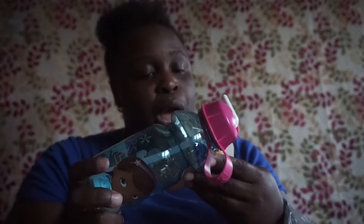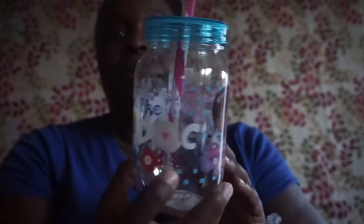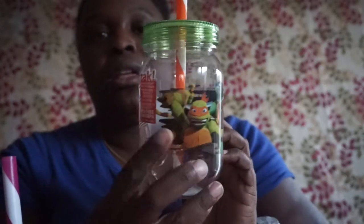I picked up two of these Zak cups — no more disposable bottles, Tritan double break resistance, easy open flip-up spout, leak-proof lid with built-in carry loop, detachable straw for easy cleaning, 14 ounce. I also picked up a Doc McStuffins Zak cup, a Teenage Mutant Ninja Turtles one for my son, and last a Hello Kitty one by Zak.